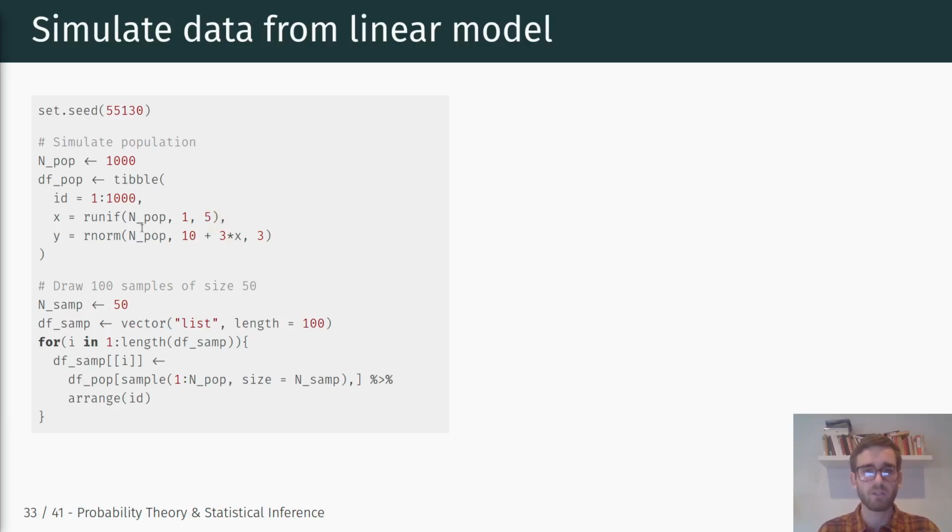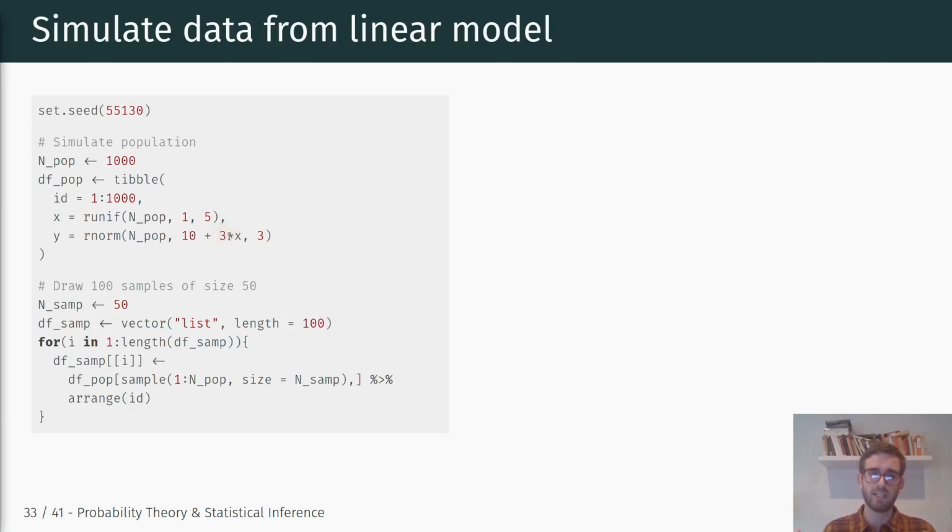And then we have our dependent variable y, which is again a random draw, now from a normal distribution. Again, 1000 draws, but the key here is that the average of that normal distribution is conditional on x. So the systematic component here is 10 plus 3 times x.